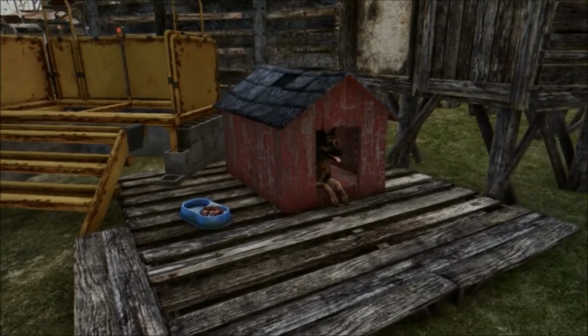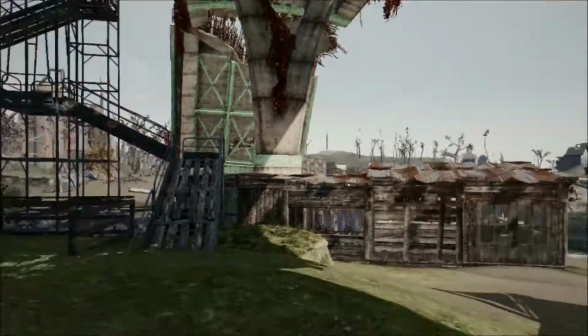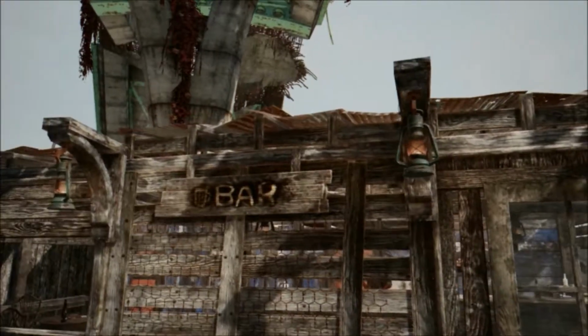Dog meat, he's set up over here. Nice spot for him. Before we go up on the bridge, I'll take you down here and I'll show you the local bar.